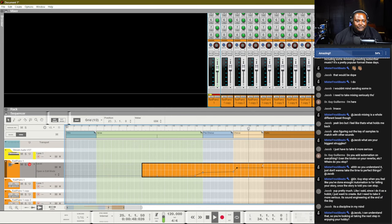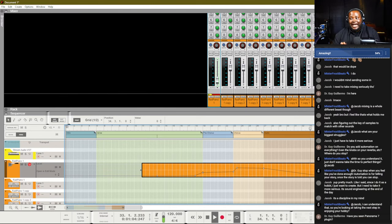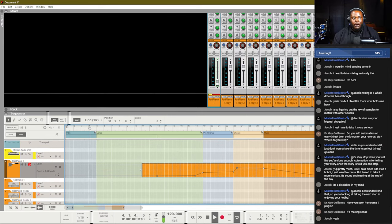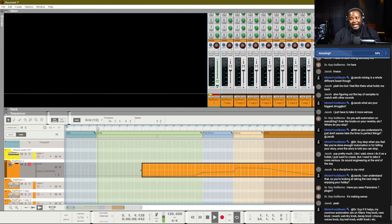And then for the outro, tell me if this is making sense, if this is what you're asking me, we want to go down. I don't do stuff like this. I use automation sparingly, and in the places where I really want a change to happen. I don't just use a bunch of automation, or let's ride the faders. I don't necessarily do that.